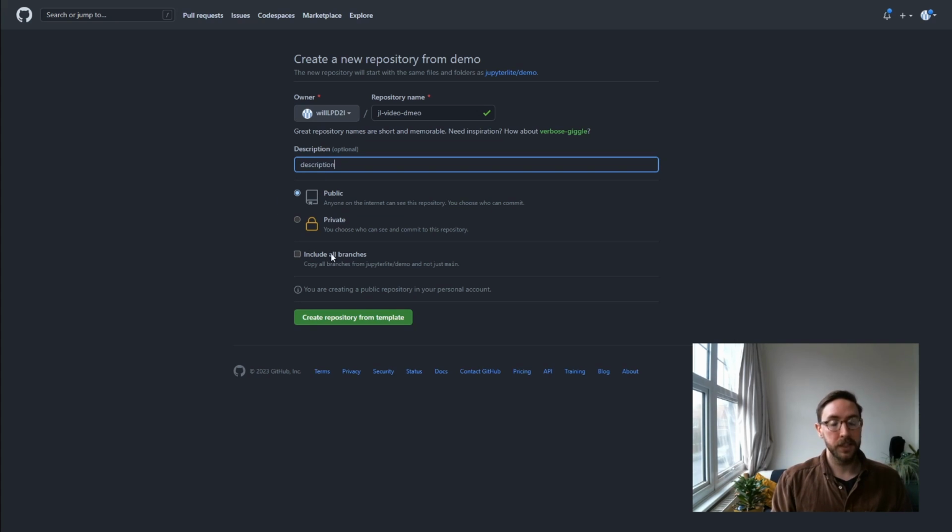Right, so what this does is it uses GitHub Pages, which is for every repository. Everyone, whether or not they pay for GitHub, has a free website. What it does is it uses the code in the repository and some things called GitHub Actions, which are processes that you can use to tell GitHub how to use code in the repository, to push that code onto your free website, called the GitHub Pages, to allow you to use JupyterLite in that. And because we don't pay, we have to use it as a public one. Don't worry about including all branches, just click this green button.